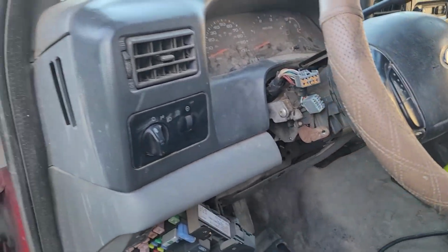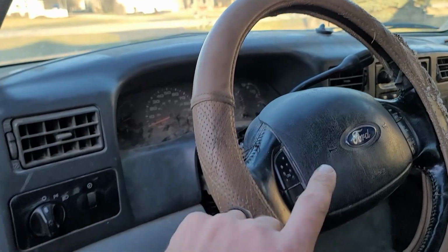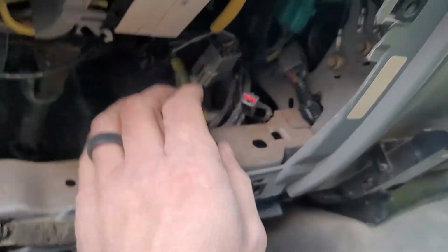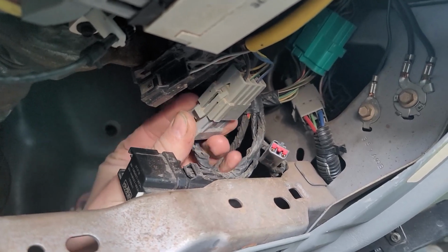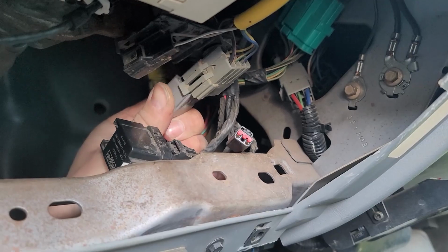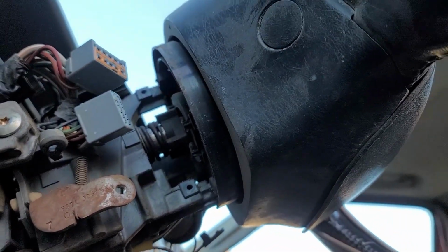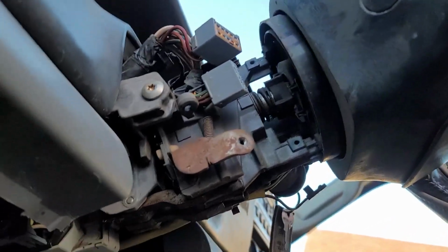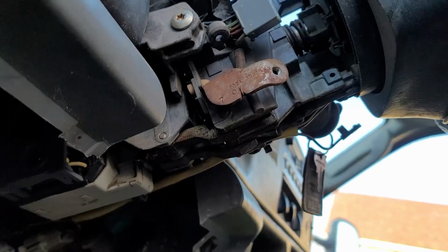So I just ran into some bad news here. I think the clock spring in this is bad, because when I go to hook up this plug, I get a non-stop horn, which I'm pretty sure means the clock spring in this is bad. So now I'm taking this column out again and swapping more parts.